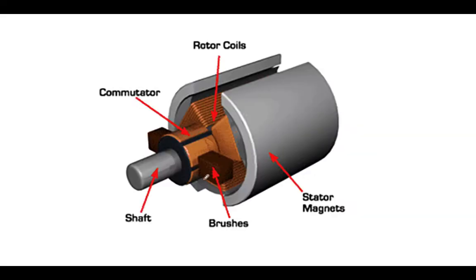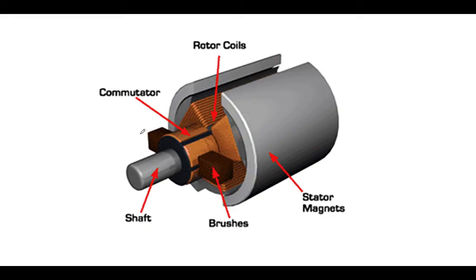So this is the complete internal diagram of a DC motor, where these are the brushes, which are permanent. They are not going to rotate, but this shaft and this copper plate, and the copper coil starting from this, will be rotating. We have the permanent magnets for a constant magnetic field, and this is called the stator, and this part is called the rotor. So the rotor will get energized, and it will constantly move based on the supply applied.